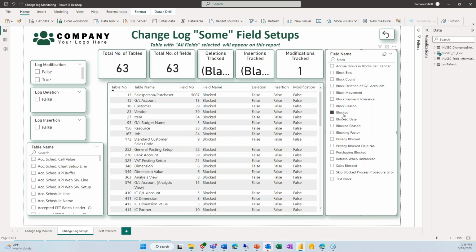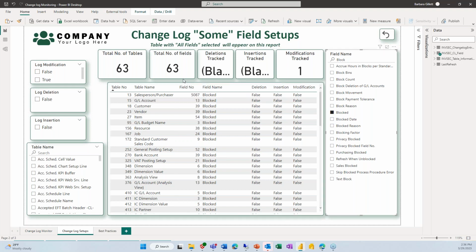And that's one that people like to know, well, who changed that? Who blocked it? Who unblocked it, right? Because we can't do that permission level security to say you can't use that. So we might want to know who's doing it. Maybe it's a training thing. Maybe somebody didn't know and they accidentally clicked on it, because it saves as you go along. So this very well could be just an accident, and it just requires having a training conversation with somebody who may have made the change.